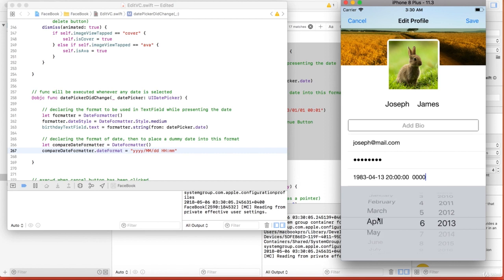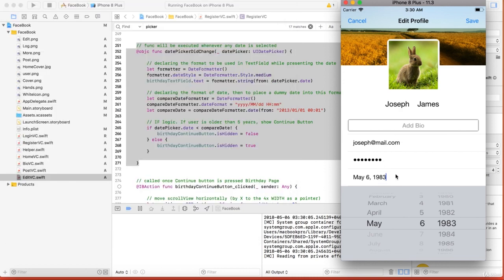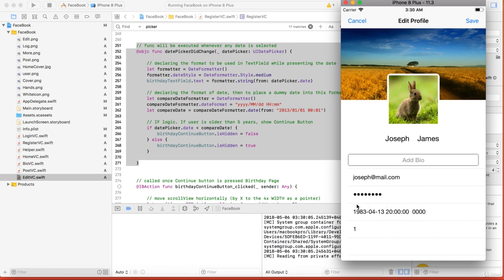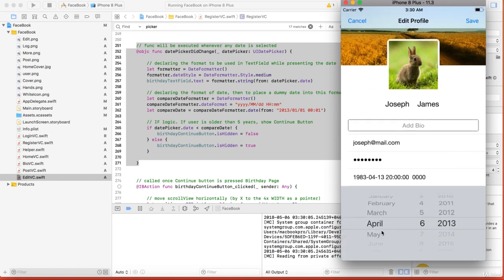So here we go. Once we select a proper date, it shows us the date in the proper format. Another thing we need to change: when we come to the edit view controller, we want this to be shown in the same format like we're getting it here.